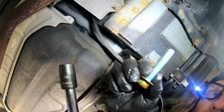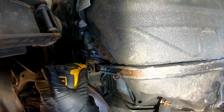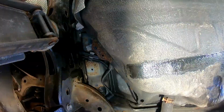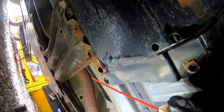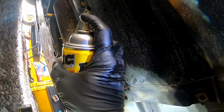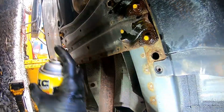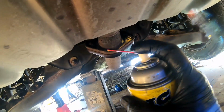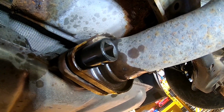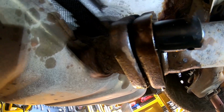There's one, and another one up here. There's two. Let's go ahead and soak all these bolts up. Go ahead and soak these up back here. So these are also a 14mm, and we're going to go slow. If it feels like it's not going to go, we're going to go ahead and heat this up with a torch.